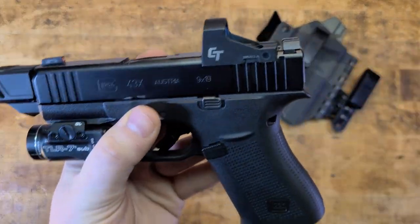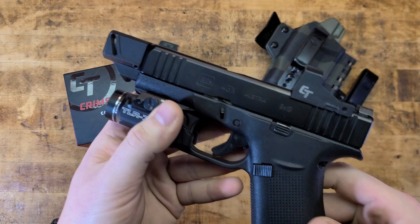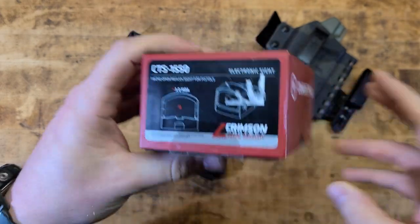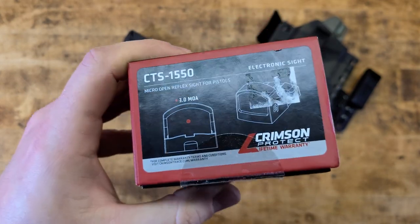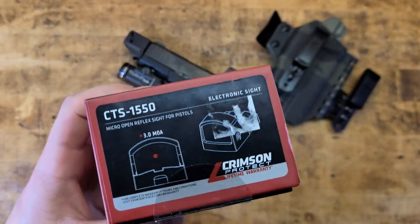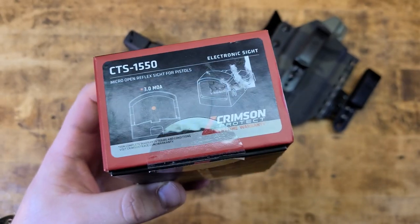Before we dive deeper into the dot and what I think about it and how it's been running for me on this setup and even previously with the Shield, let's give you a look at what it comes with and a rough idea about the price. I paid about $100 for this thing, and for me at that price, why not? I figured I'd check it out. And I see them go for anywhere between 100-ish to about $130, maybe $150. I wouldn't spend more than $150 on this because that's just not the going rate.